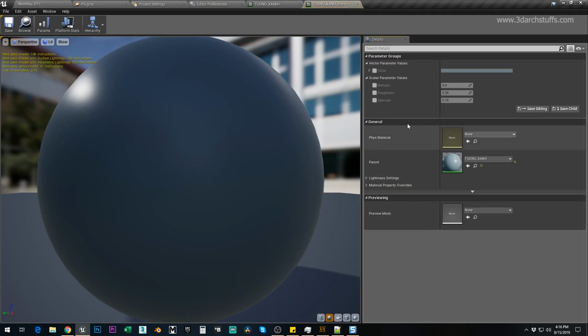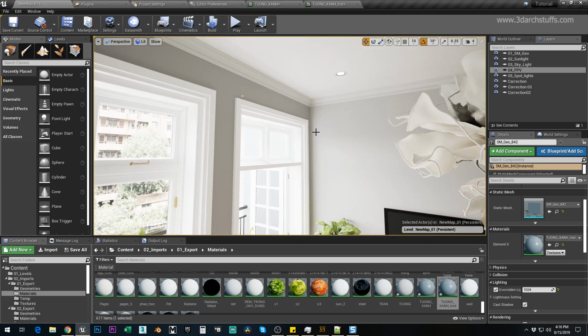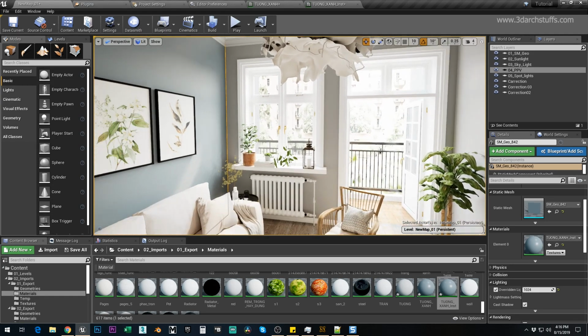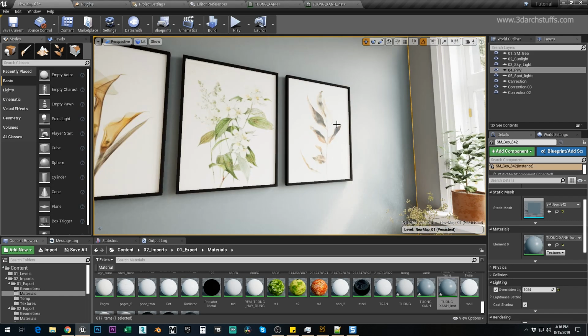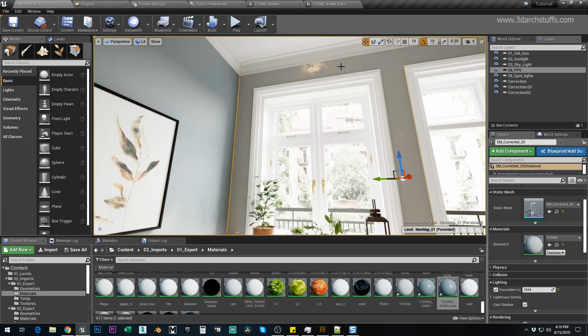So if I click here, now I will get color parameters, metallic, roughness and specular. And after all the objects' materials are converted into instances and applied, the scene will be much faster in response. So we need to do these two things. Again, I will just go ahead and work on this.